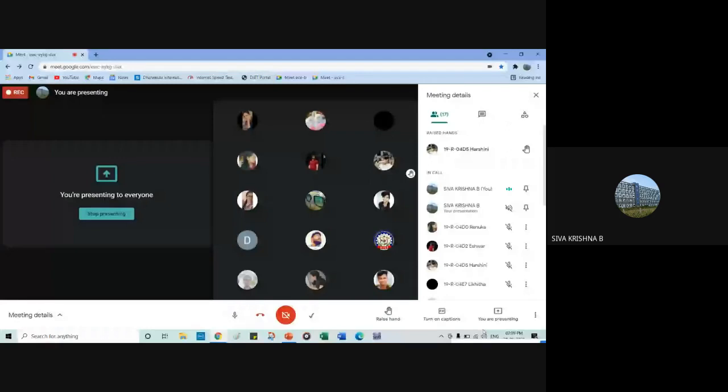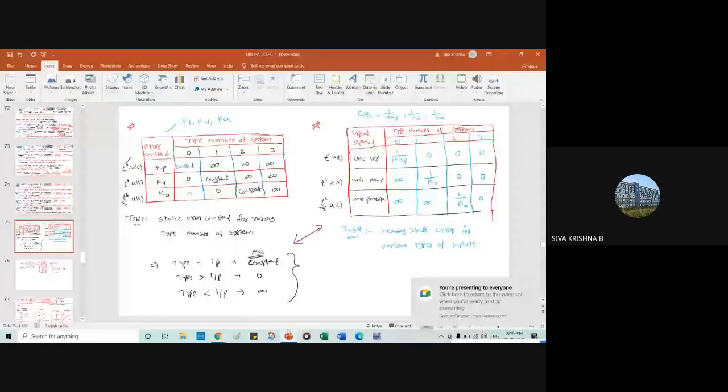Okay, see here, this is the yesterday's class conclusion of those steady state errors. The first table belongs to static error constant with respect to inputs. That means type numbers, type 0, type 1, type 2, type 3. That means Kp will come only when the input is unit step, and for the unit ramp input, let me highlight this now.